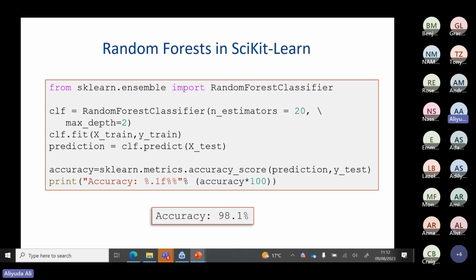So, random forest in scikit-learn. Look at the example here: from sklearn.ensemble import RandomForestClassifier. You are calling this package to perform the classification task for you, and then you assign it to this variable, clf. Then these are the hyperparameters that we see. n_estimators, the number of classifiers, equals 20, and max_depth, the maximum depth of the tree for each classifier, equals 2. It's okay, we are dealing with 2 hyperparameters here, but you might need more hyperparameters when you want to tackle more challenging problems.